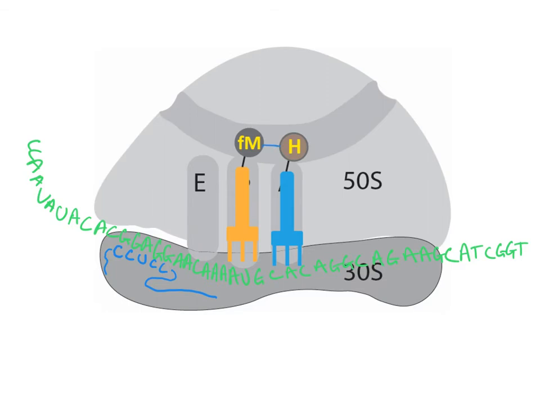two amino acids here. So once this peptide bond has been formed between the two adjacent amino acids, then the 50S subunit moves along to the next codon. It also moves these two tRNAs so that they are now in the E and the P site rather than the P and the A site. Once the F-met tRNA enters the E site, that's the exit site, that will then leave, and we'll have a new space for the next amino acid in line to come in.